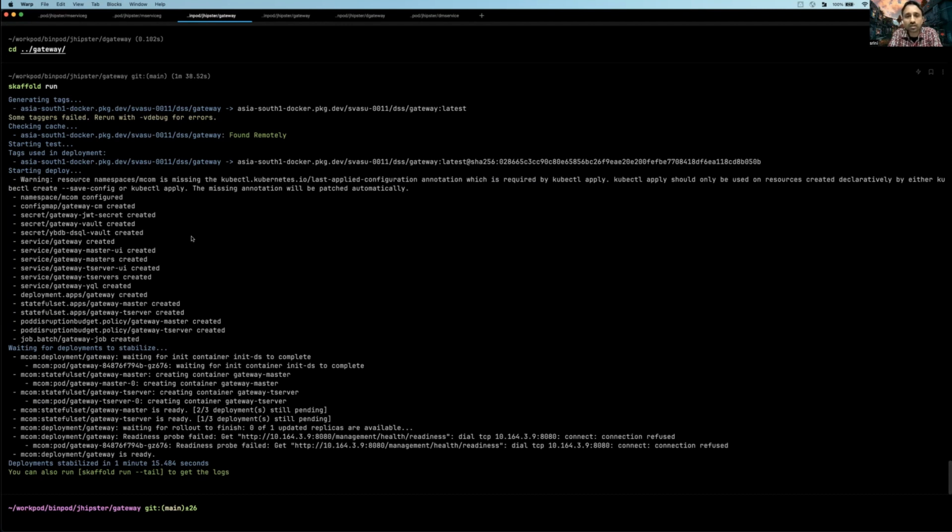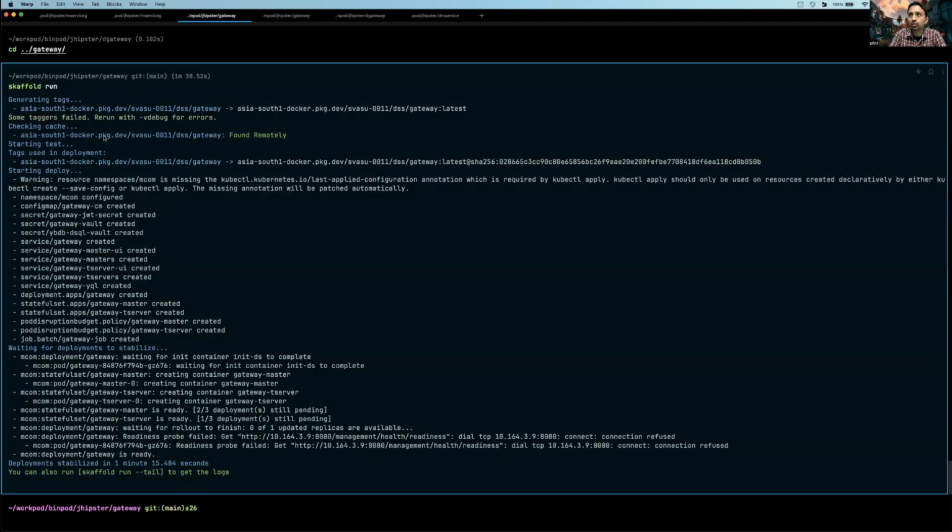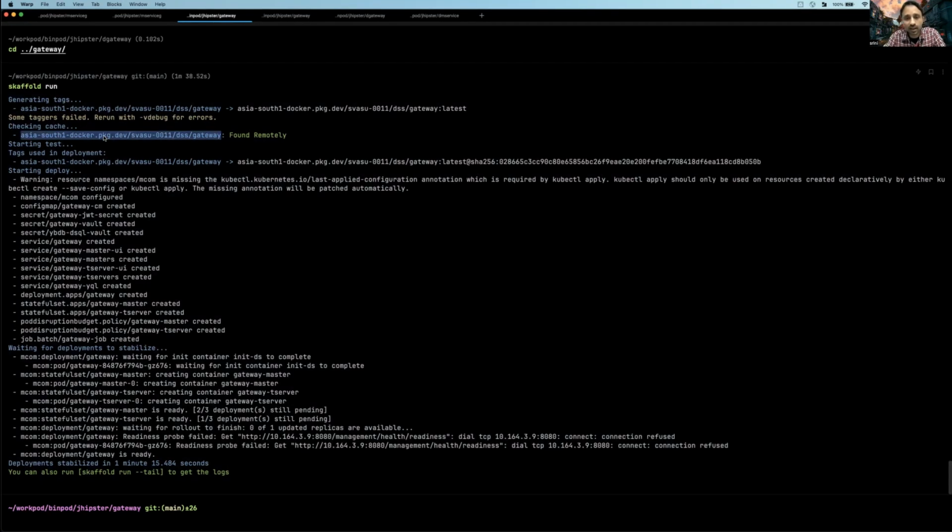So what Scaffold run does in this case is it looks at the generated manifest and generated code bits, and based on that, it creates a build manifest for your application. Based on the build manifest, it creates the image for your application. In this case, this being a Spring Boot application, it creates the Uber jar. And since the targeted runtime is going to be Kubernetes, we have to create a container image. So it creates the container image, and then this image is pushed to a registry. In this case, it is a private registry. So the image gets pushed to a private registry, and then based on the runtime artifacts, the application gets deployed.